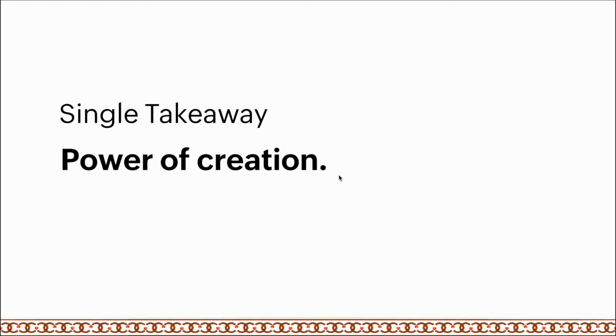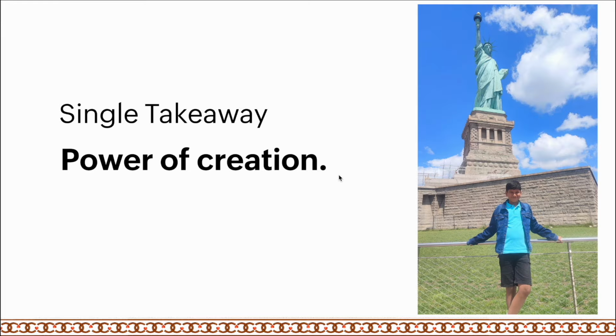One single takeaway is we want to provide all our users with the power of creation. As we aspire to do something, as we want to solve a problem, there are 100 things that come in the way. How do I host it? How will I work? How will this be secure? How will I ensure this UI is good, this UX is good? How do I bring things like AI, etc., which I am not aware of? So there are 100 things that stop you from actually getting into the execution, stopping you from creation. And we want to ensure that we take care of that abstraction as much as possible and provide you with the power of creation so that you get the liberty to do what you want to do.